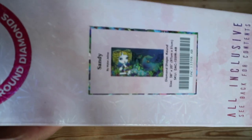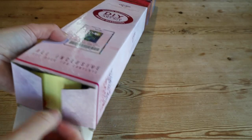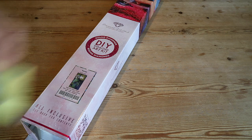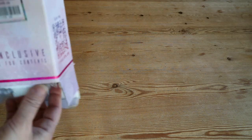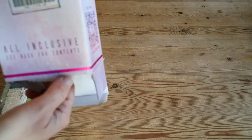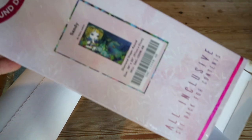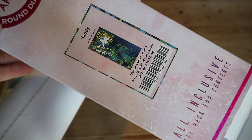Okay, and the third and the last one is a Myka Jelina Sandy. And guys, to be honest, this diamond painting I would never have bought if I hadn't seen the unboxing. I accidentally one day saw the thumbnail and I was like, oh, I haven't seen that one. I didn't even know that it was on the website. And I was just intrigued and I started watching the unboxing. And at first, when I just saw the photo, I was like, nah, not that special. And then I unboxed her.